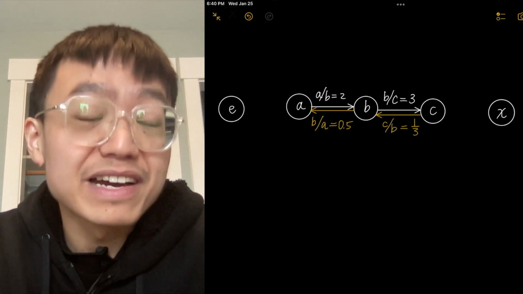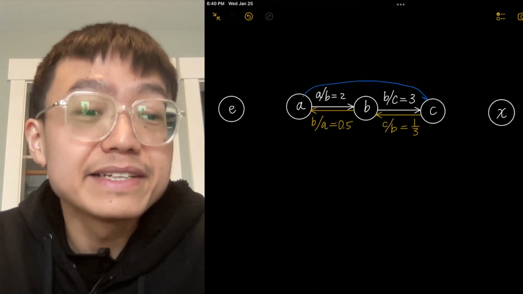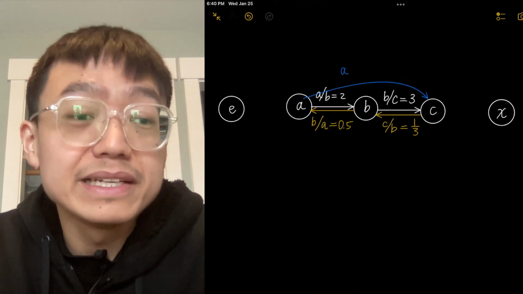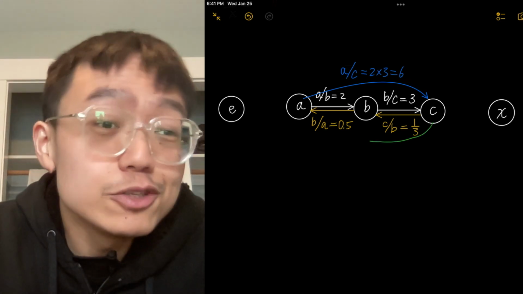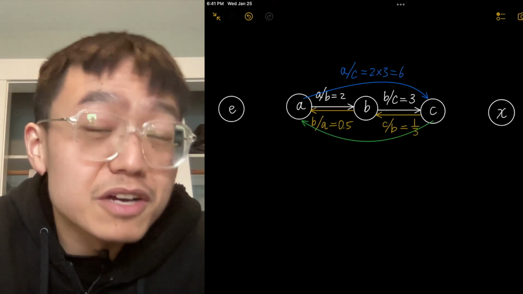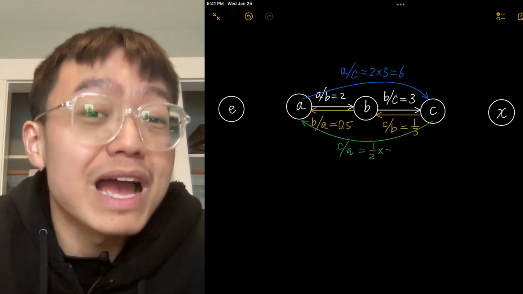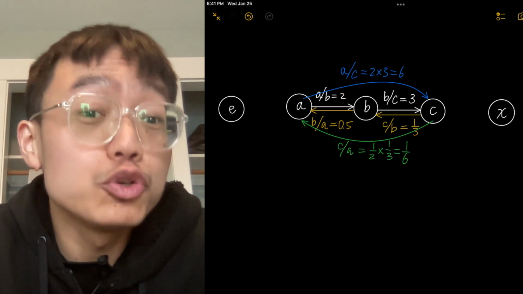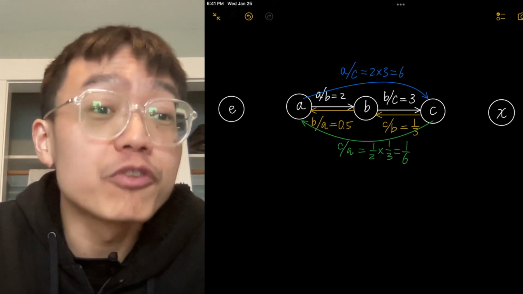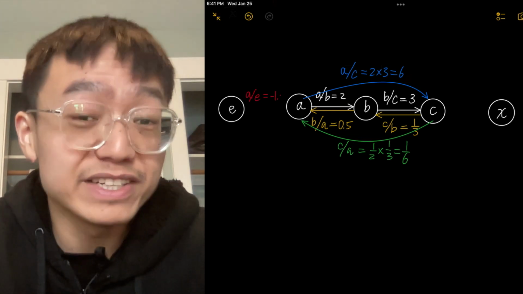And A divided by C is equal to A divided by B multiplied by B divided by C, which is 2 multiplied by 3, which is 6. Each division implies the reverse of division, which is how we derive the equations. By chaining up the equations, we could obtain new equations. Well, we could reformulate the equations with the graph data structure.